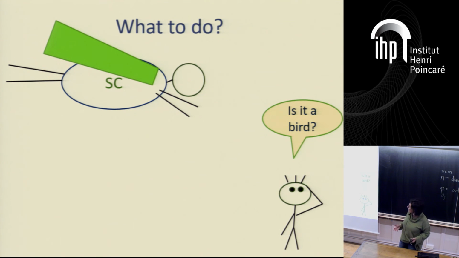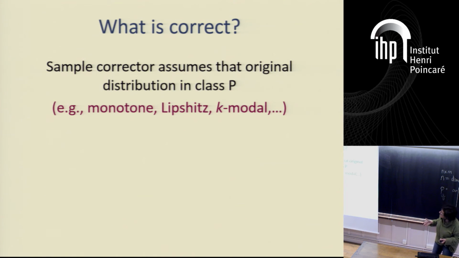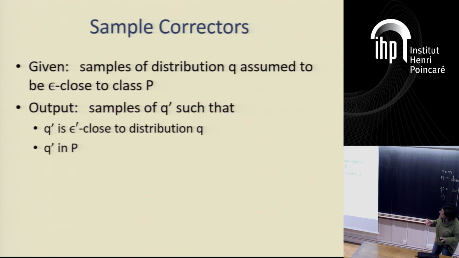What we're going to suggest is a methodology for sample correcting, which says I'm going to assume something about the distribution, but something weaker. What we're going to assume is they came from a certain class, maybe not the class of Gaussian distributions, maybe the bimodal distributions. Something weaker, and then we're going to try to correct to bimodal instead of all the way to Gaussian. Because we don't know, maybe it's not Gaussian.